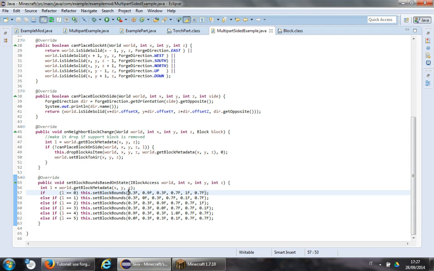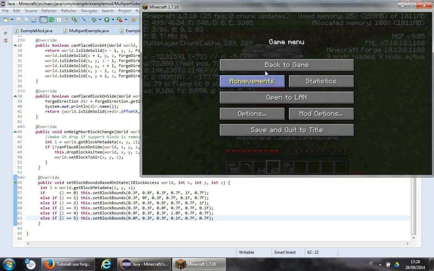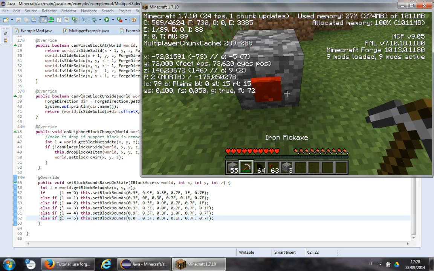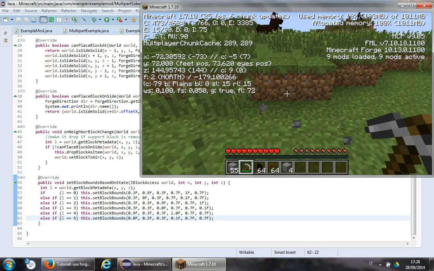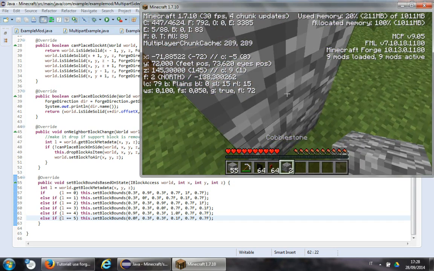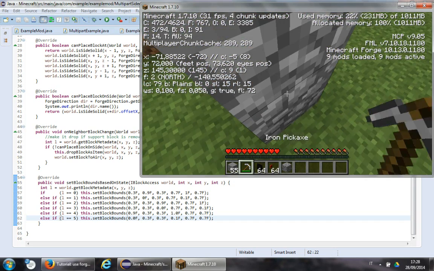This is basically min x, min y, min z, max x, max y, and max z for 6 possible directions. So in theory, you could do something like this.